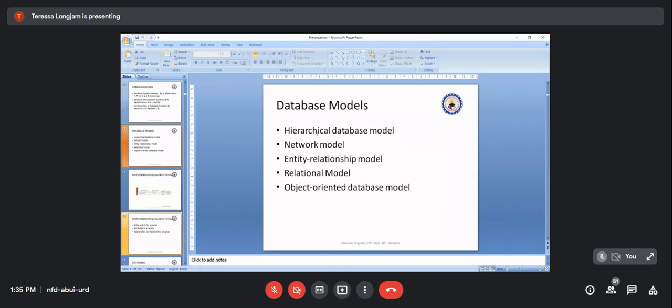So in a tree-like structure, we are going to model our database. For example, if we have an institute database management system and we represent it by using a hierarchical database model, then at the highest level we will have the details about the institute.